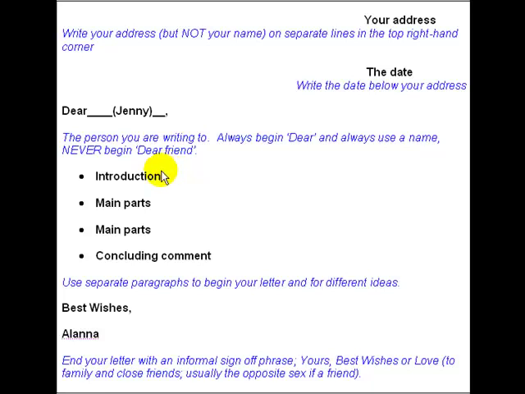I'll do that later on in subsequent videos. In this one I just want to look at the layout, and in future videos I'll look at good phrases, introductory phrases, concluding comments, etc.